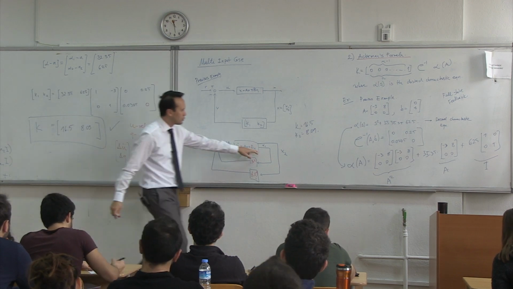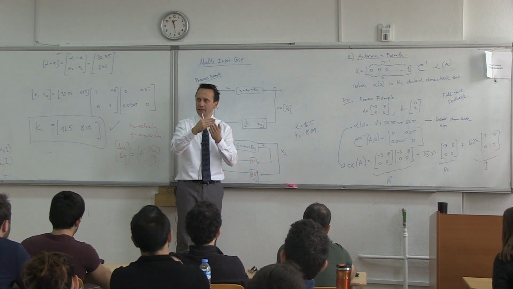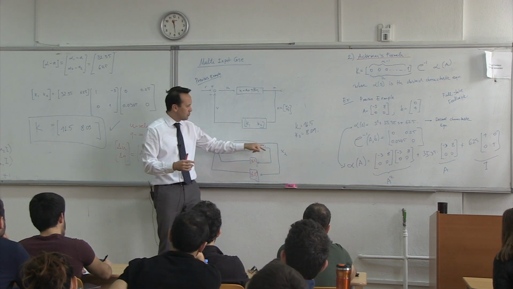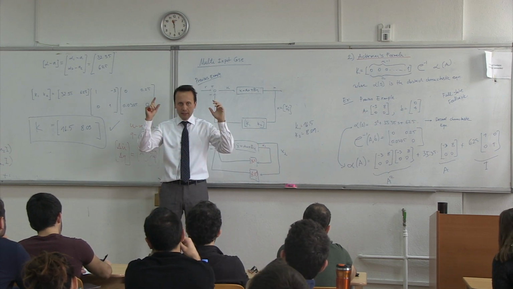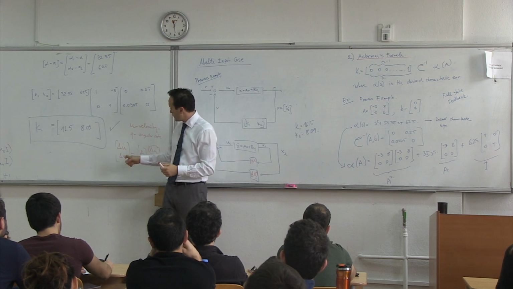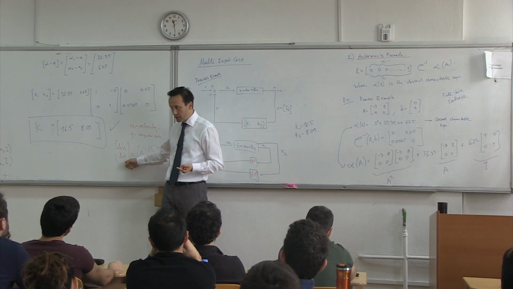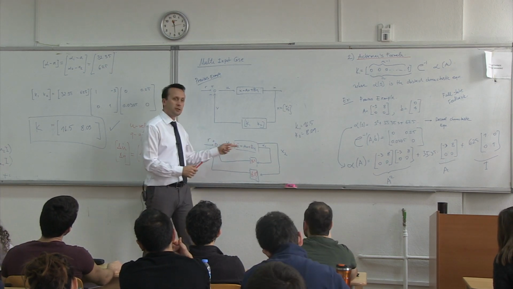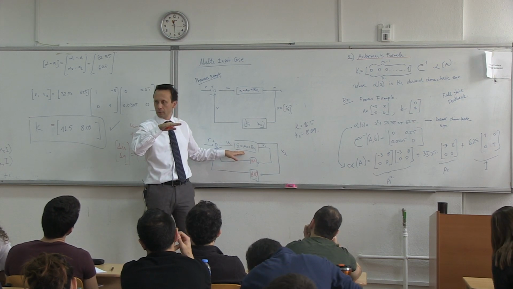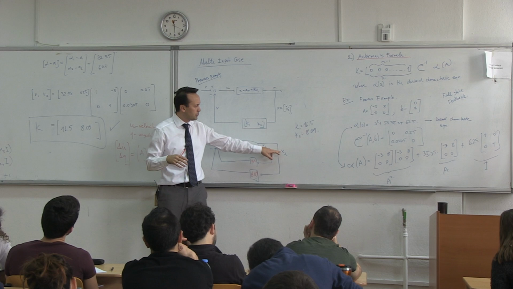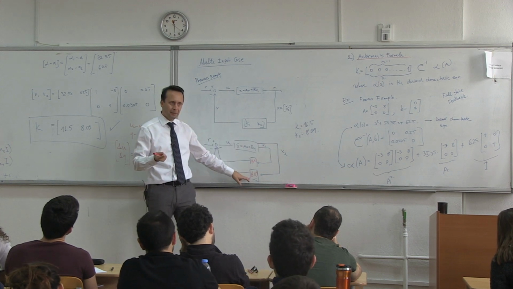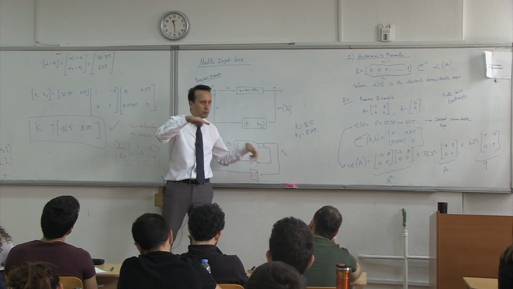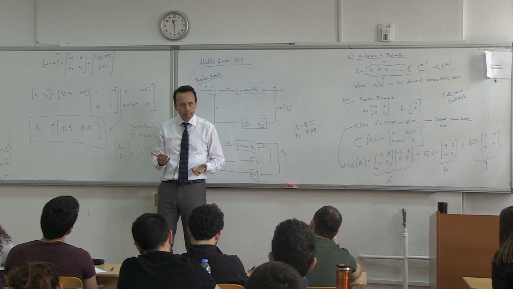So therefore, x1 and x2 will never be very large numbers. They will be offsets from the trim points, okay? So if you're at the trim point, the output x1 and x2 will be equal to 0, because at the trim point, delta u is equal to 0 and delta q is equal to 0. So at the trim point, the feedback would be 0. You're sitting at the trim point, right? But if you're not at the trim point, it will be the offset from the trim point, and you would be multiplying that offset with some numbers so that it will come back. If it's back at 0, the output will be equal to 0, okay?